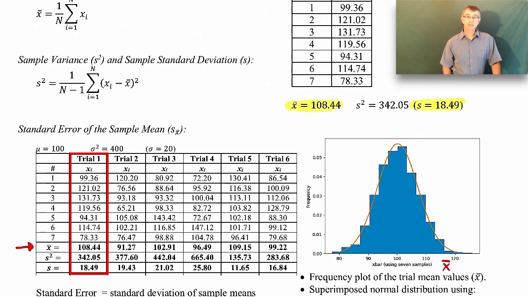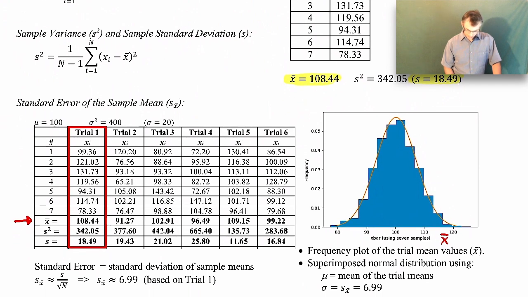And it turns out that curve is also a normal distribution. And I've shown that here with this orange line. That's a normal distribution using the mean of the trial means. If I took each of our sample means and found the mean of those, that actually, if I did it enough times, would give me the true mean. So you can see our distribution is sort of centered about that.